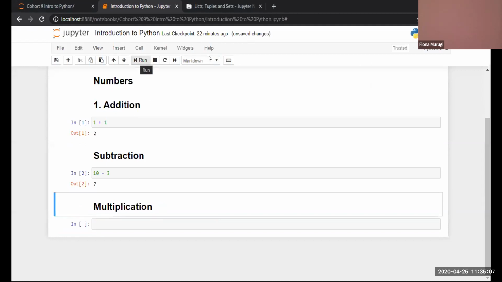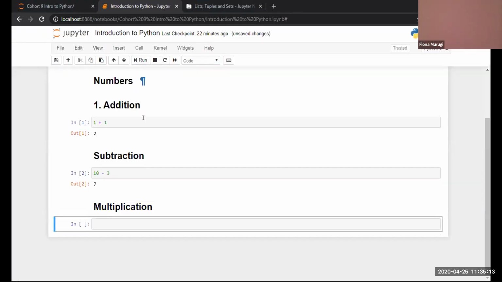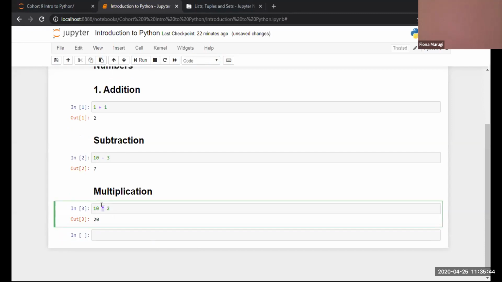So after subtraction, we can move to multiplication. Again, come here after you do heading. Okay, make sure you run it. So multiplication, this is multiplying 2 numbers. The multiplication sign that is used for us, we use the asterisk. The asterisk is the star. So for me, I would access it using Shift 8. I don't know what number it's on for you, but it's the asterisk. So for example, 10 by 2 should give me 20. This is what is used for multiplication, just 1. So the asterisk.